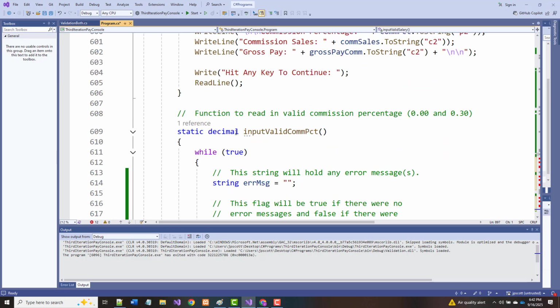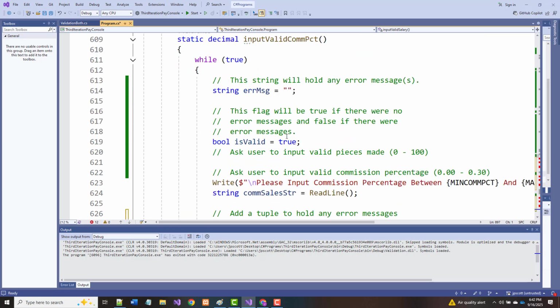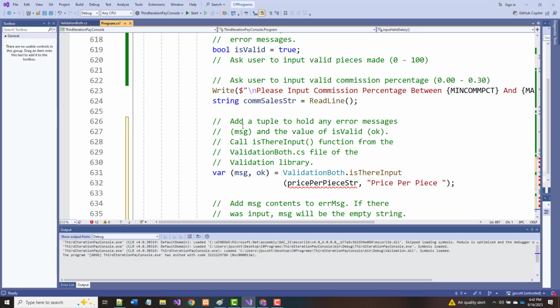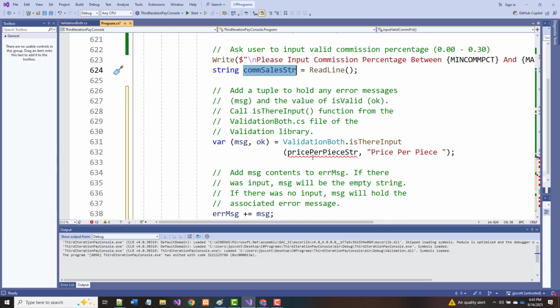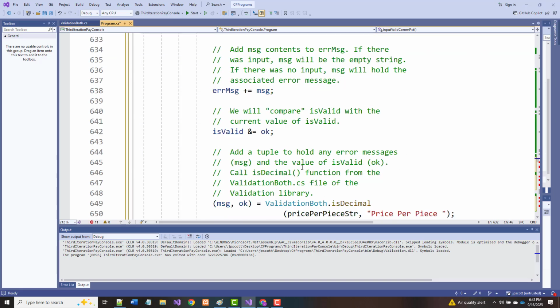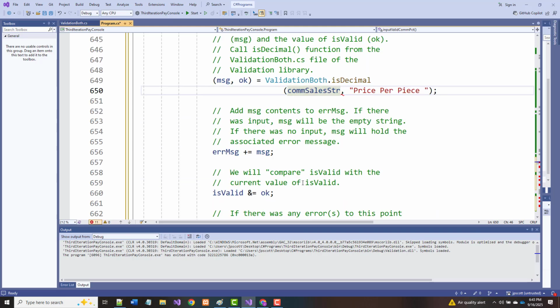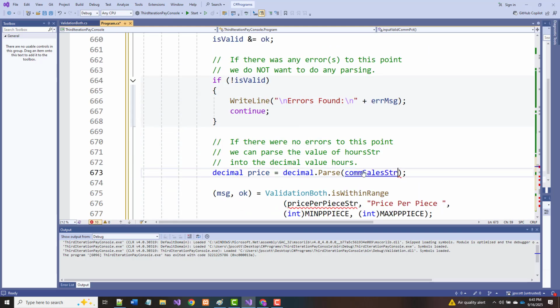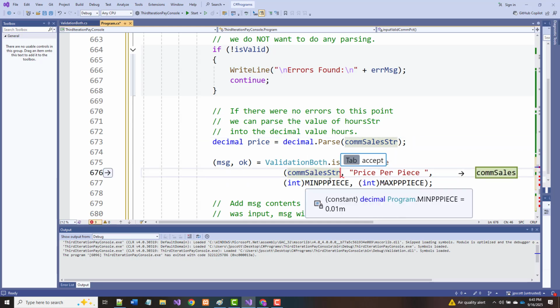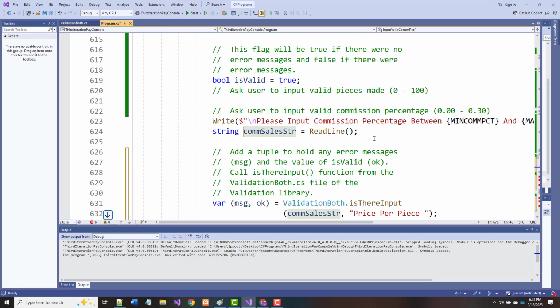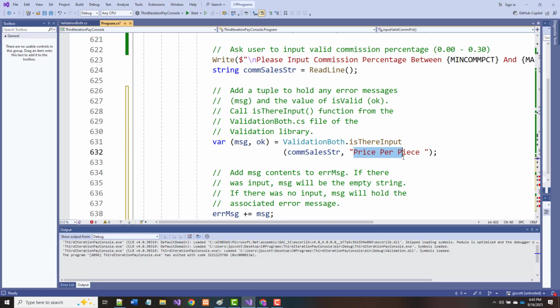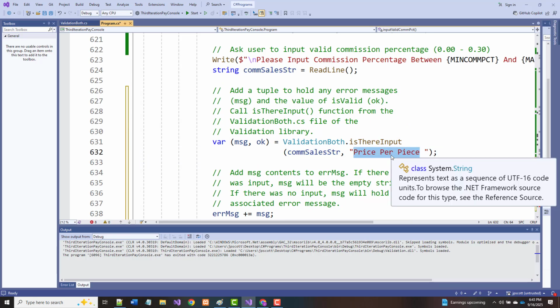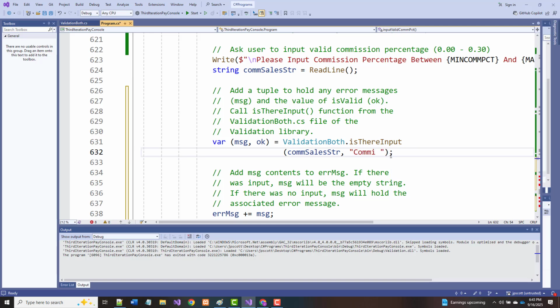All right, so we are in the valid commission percentage, and we call that com sales str. We want to change the other one here. Instead of price per piece, we want this to say commission percentage. Oh, this was percentage.